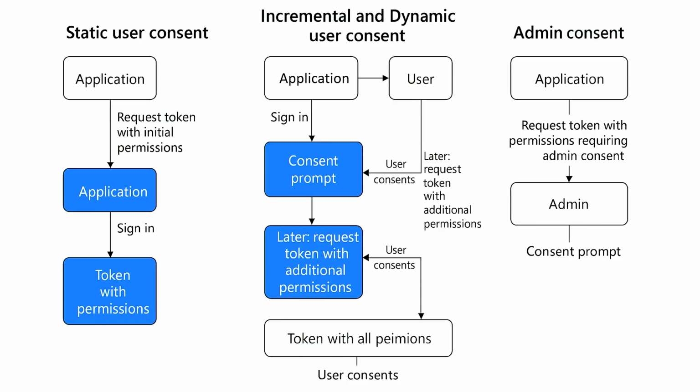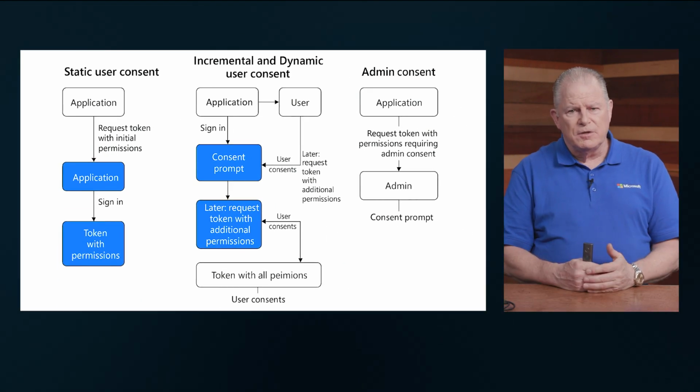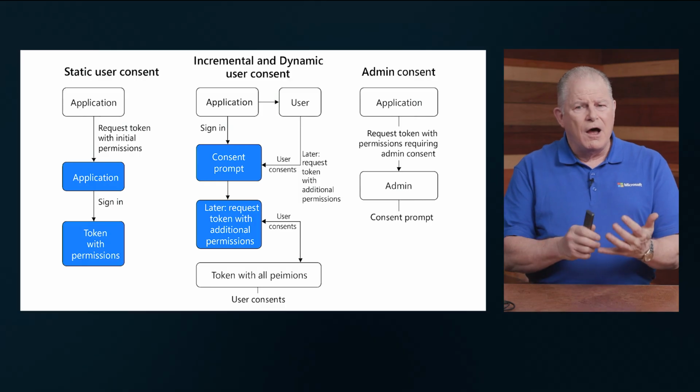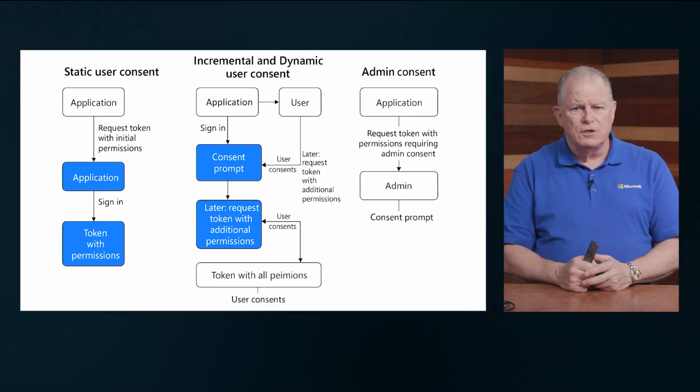In the incremental and dynamic user consent, the application gets a consent, very similar to the far left-hand side one, but now a user using that application is also going to bring a set of credentials that they've provided from a user consent perspective. And then what happens is the combined unit of those goes through to gain access to the applications they're working with. These are just some examples of the different permissions that you're working with.